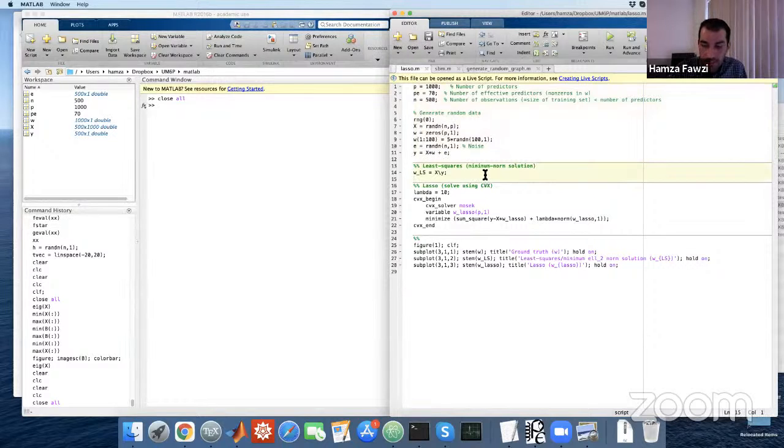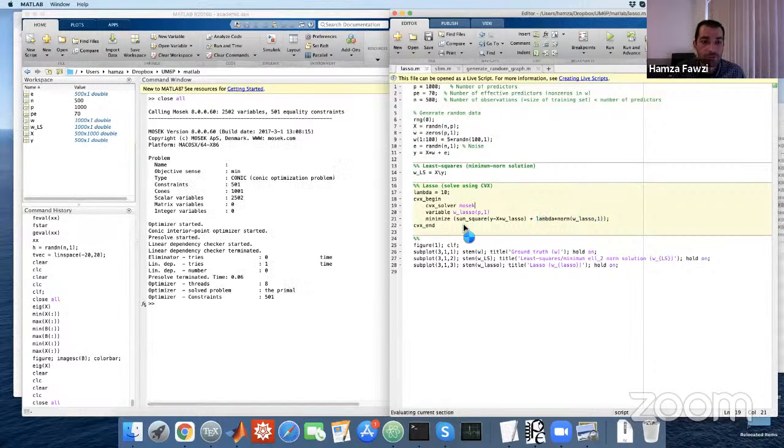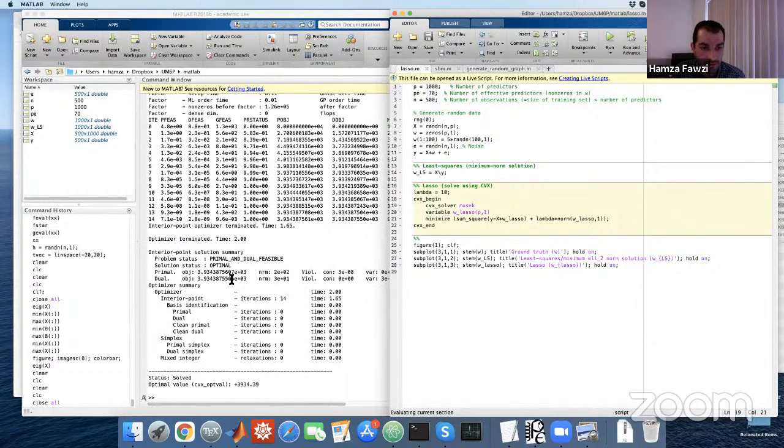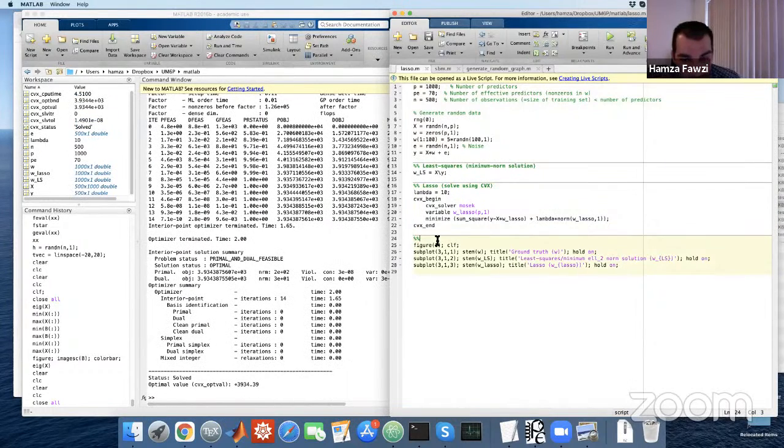Then I compute the least squares. In MATLAB, this is just X backslash Y. This is very simple; it is just solving the linear system, the normal equations. And now I invoke an optimization package that will solve this lasso problem, which will essentially minimize the sum of squares of the errors plus lambda times the L1 norm of W. I will call this. This will run a certain algorithm, which I will not explain. At the end of the course, you will understand essentially what happens behind the scenes.